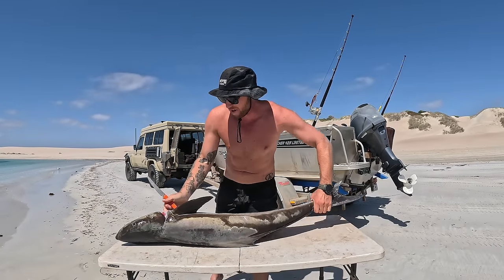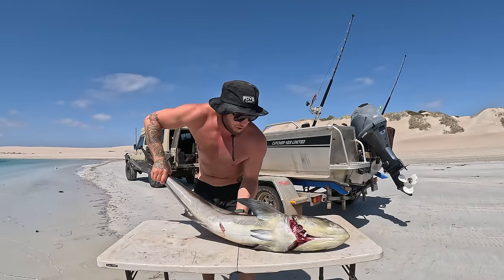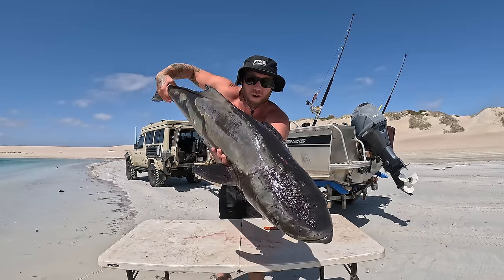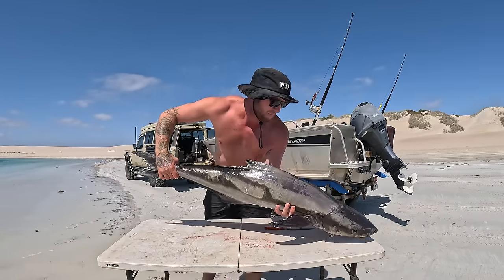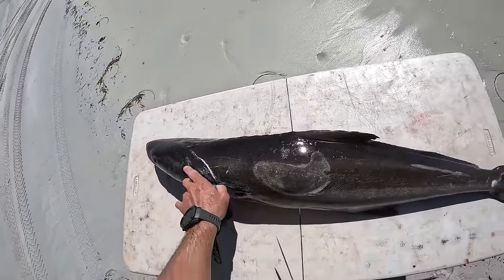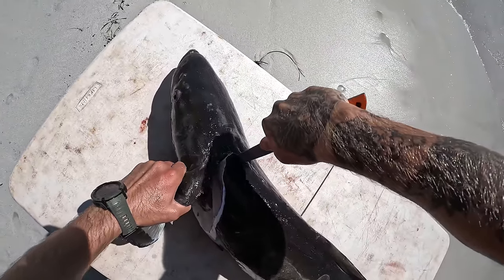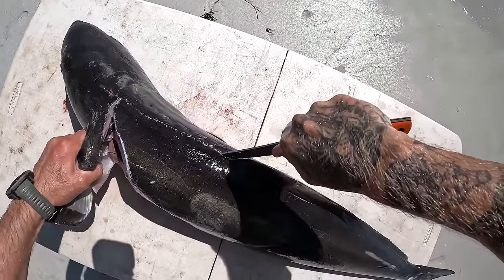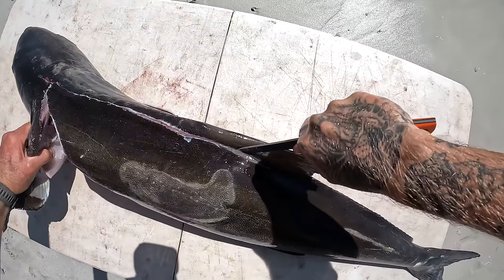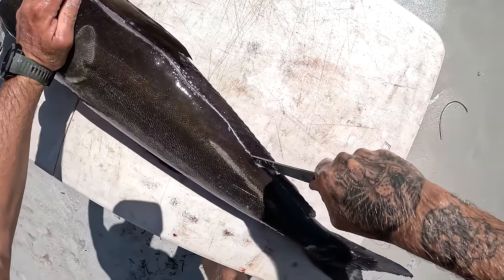All right, I'm just gonna quickly rip two fillets off this fish. Big, beautiful cobia. They look like a shark in the water when you look at them down that way. Beautiful fish. Come right up into his head. Right back there. Follow that spine the whole way down the back. Oh, that meat is beautiful and cold.